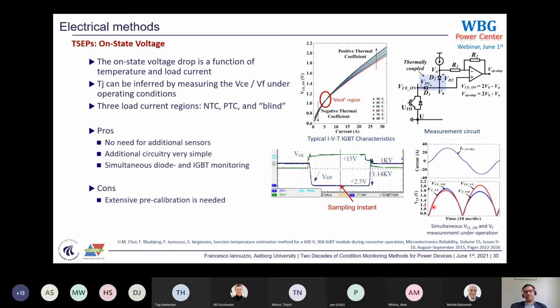Another drawback of this method is that, as I mentioned in the beginning, if you never reach the high current level for a long time, for example if you think of a wind turbine, which is most of the time working at 15% or 20% of the full load, then you are working all the time in this region and you are missing days of condition monitoring, of course.